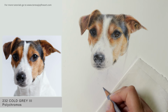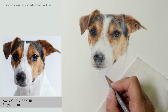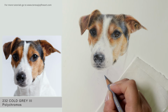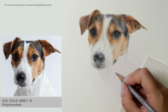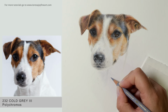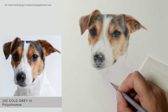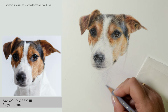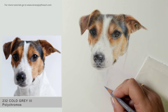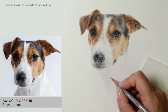It looks a little bit darker actually on the drawing board. It looks a bit lighter on the screen that I'm looking at it on. On the video recording it looks lighter, but it is a little bit darker than that. Same on this side. I'm going to come back to this side. And it does look really light because it is really light, but if I put any more pressure down than this, I'm not going to be able to move it around or blend it too much.